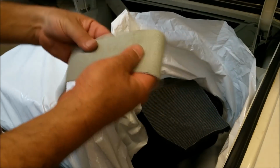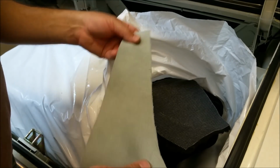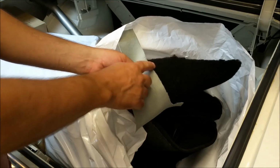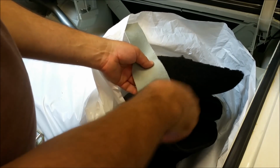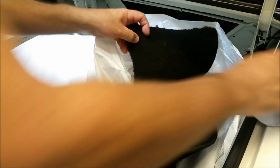Now, virtually impossible to match that to anything. It won't match to any of the other carpets I've seen. Now, it obviously doesn't match that either, but it's a good contrast. So parchment interiors and stuff like that probably had a similar sort of thing where you had a black carpet and a much lighter seat with door cards and side trims and all that sort of stuff. It's not an unusual thing to see, but it's the only way I can go with this car.